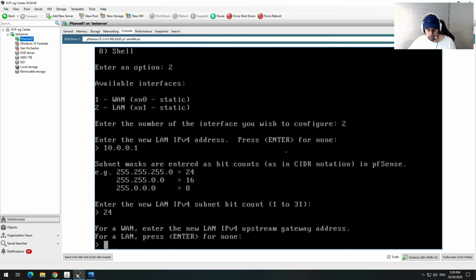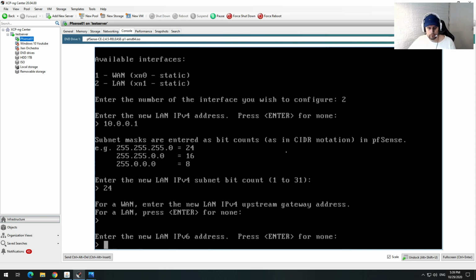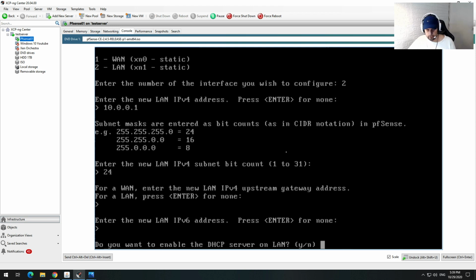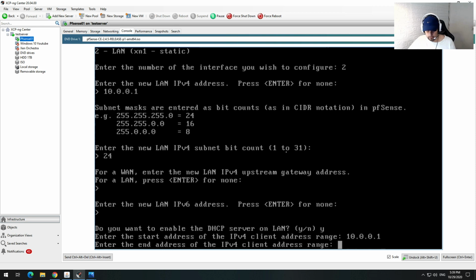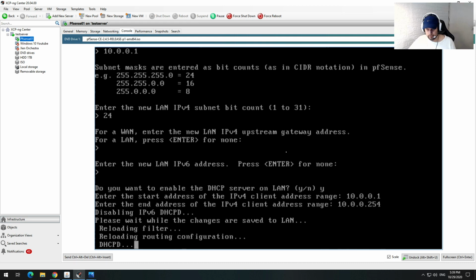Okay, enter the new LAN IPv4 upstream gateway address. For LAN, press enter for none, so we're going to press enter. We do not have IPv6. Do you wish to enable DHCP? Yes. Enter the IP range. Start from 1 and it's going to end with 254. Enter.